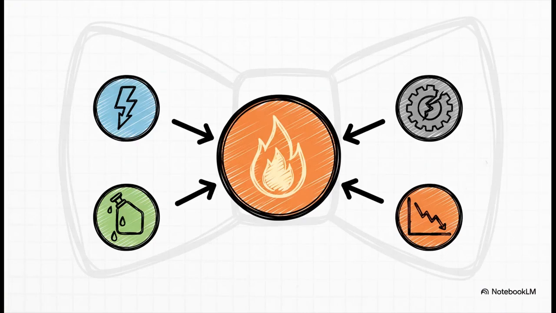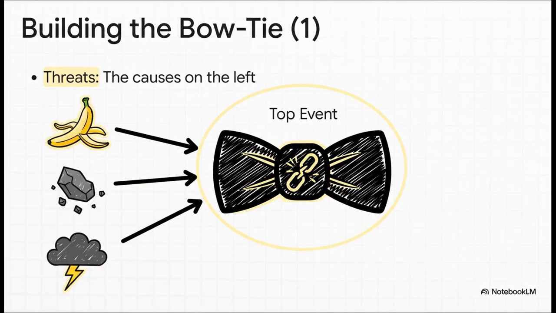The real genius of the bow tie is how it organizes this story so perfectly. It puts that central problem, the top event, right in the middle. The causes, or threats, flow in from the left, and all the potential bad outcomes, the consequences, flow out to the right. Let's actually build one right now. We start right in the center with our top event, that moment we lose control.